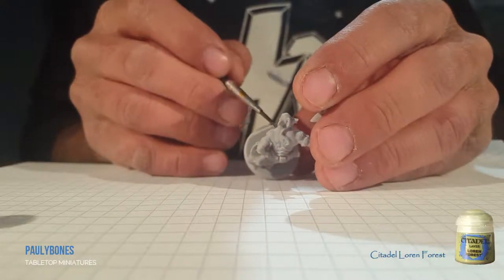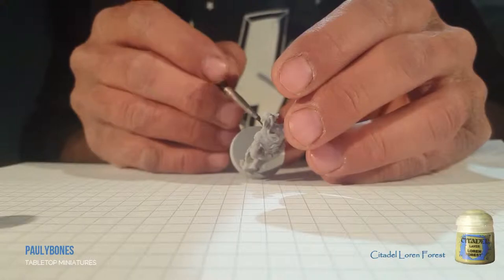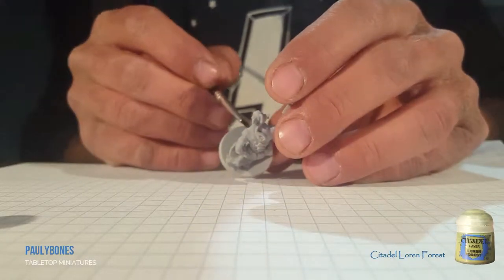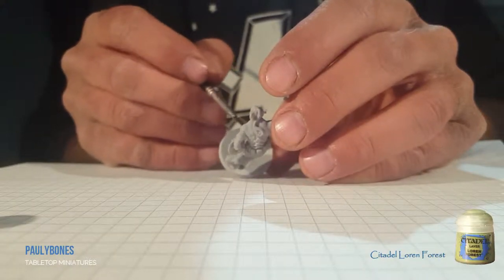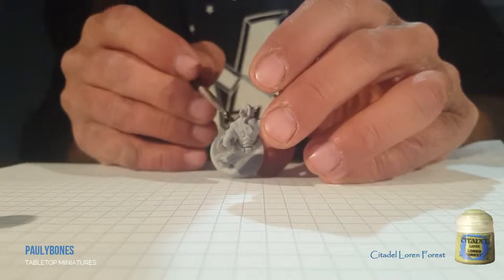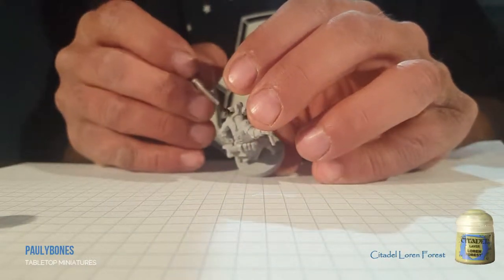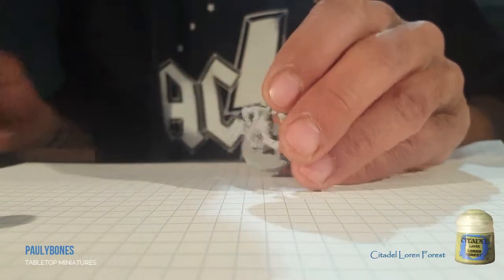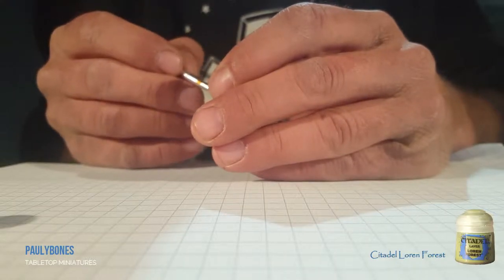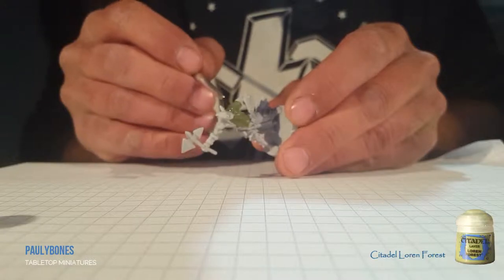It's a good base, it's a layer paint, and I'll show you later that we're also going to use a base paint for the dry brush on the skin, but we'll get to that. It's a nice color, a nice orky green, even though it's labeled as forest. I like it for orcs. It's pretty good. If I ever do orcs in Warhammer AOS, I might go for this color.